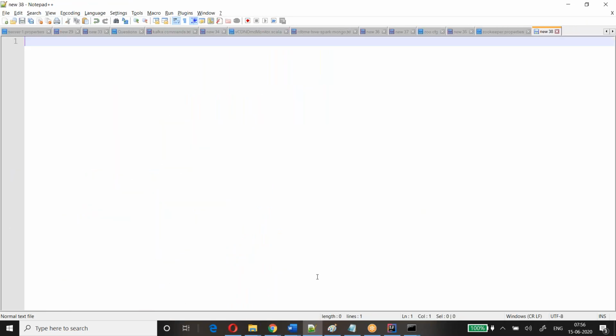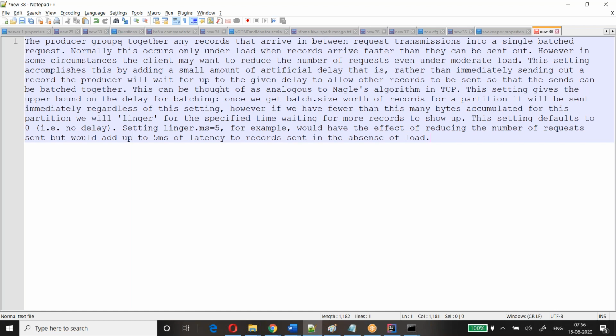You can actually get more information. The producer groups together any records that arrive in between request transmissions into a single batch request. Normally, this occurs only under load, when records arrive faster than they can be sent out. Whenever the message is sent to Kafka, if you are sending faster than it is received.